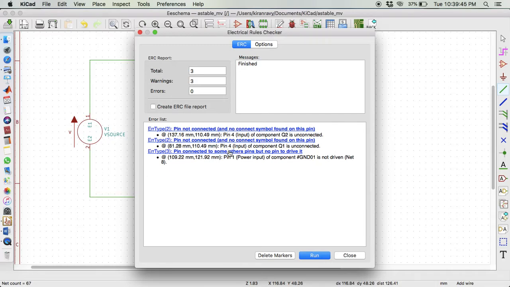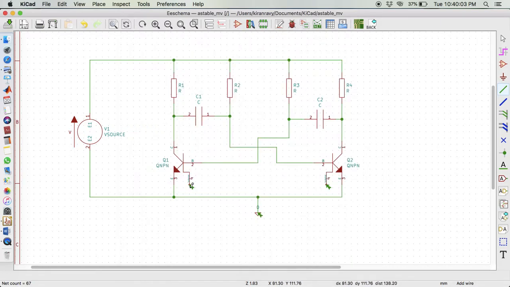Some pins are not connected, those are not shown as errors. And this is the power input, that's okay, but there are two transistor pins which have not been connected to any nets, so that are these lines. Yeah, these arrows indicate the points of warnings.